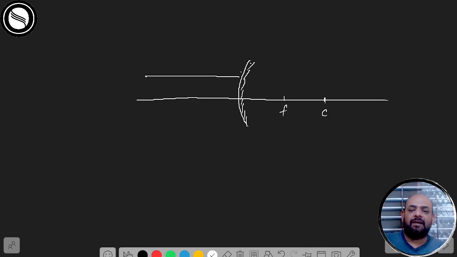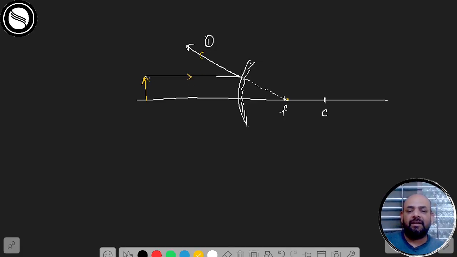So the ray which is parallel to the principal axis will, now it is a diverging mirror, so the ray will diverge like this, but it will appear to pass through the focus. These are the virtual lines which will meet at the focus. So this is the first possibility, the first ray which we can take to form the image. Second ray, suppose here we have the object. One ray we have taken parallel to the principal axis which will appear to pass through the focus, because in reality it will not pass through, it will diverge.